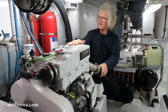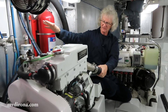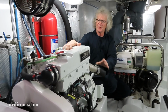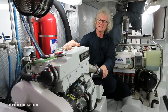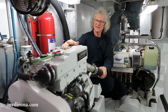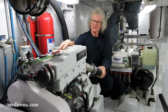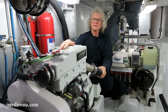Now, in order to do that, we've got, as I said, all separate components, including the fuel tank. The good news about that design is it means the boat is safe at sea and will be able to proceed even in the unlikely event that there's an engine failure in the main engine. The bad thing about that design is this engine probably will never get used. If it does get used, it'll be used once every 3 or 4 years. Very uncommon. The bad thing about that is it won't be there when you need it.